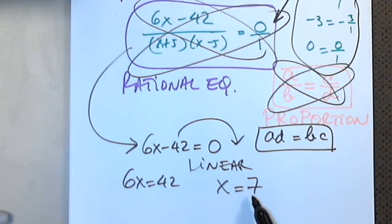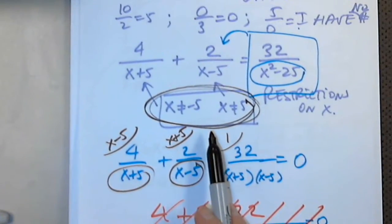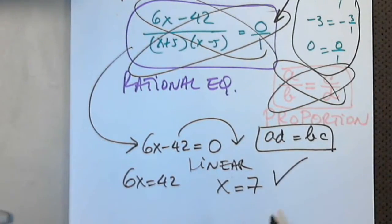My first thought and concern is this: is 7 on this list? No. That's how we solve rational equations. Any questions for me?